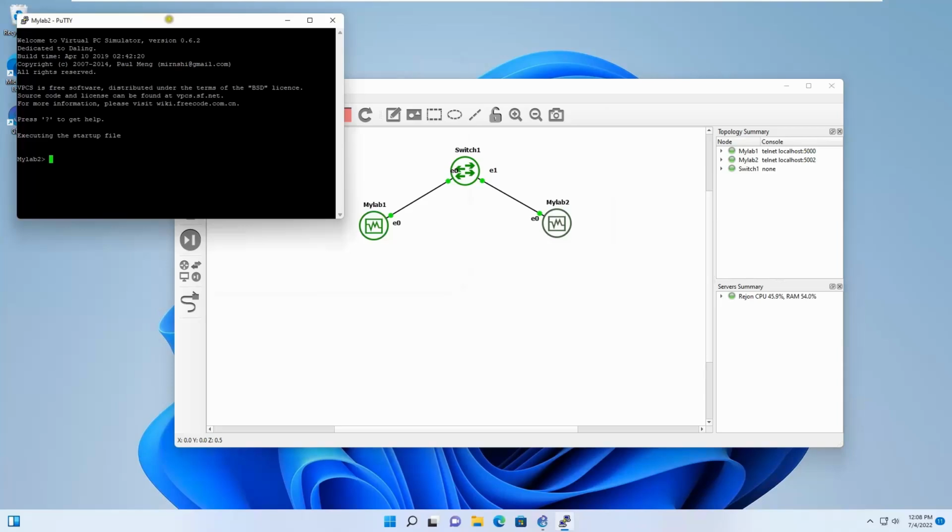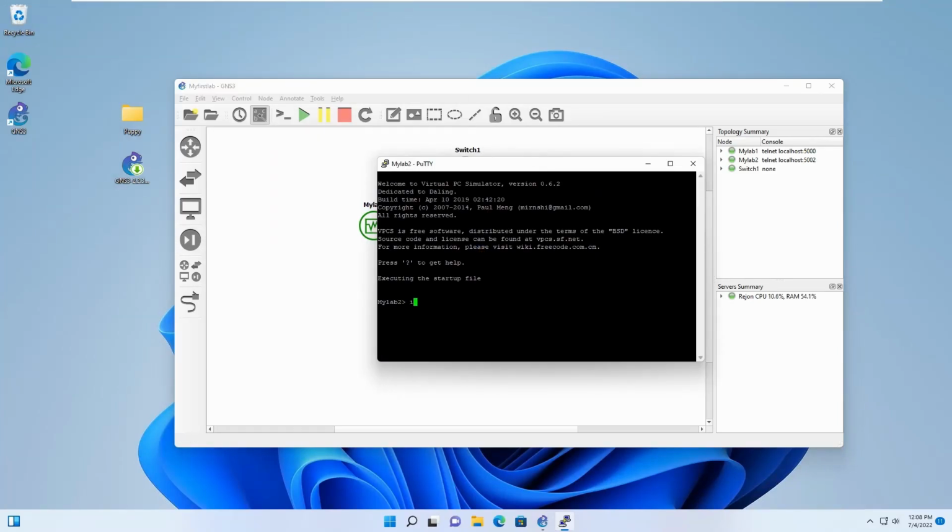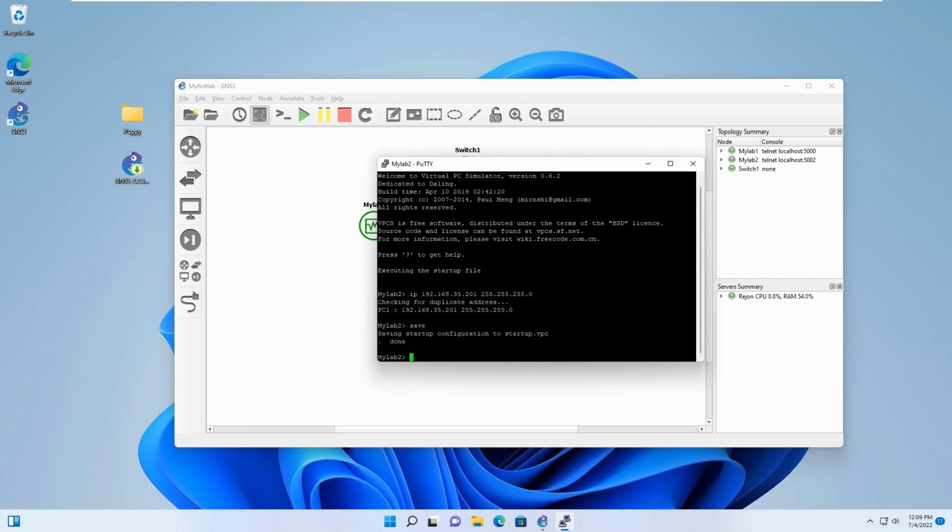Click on OK, double click on it, and IP 192.168.35.201 with the subnet mask, and hit enter. It will save, and it will check for duplicates. If you have a duplicate, it will pop up. So duplicate, so save, right, and close.